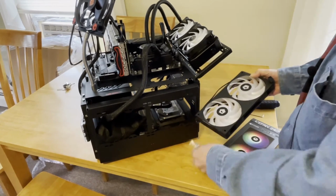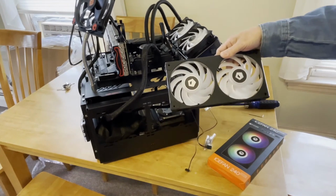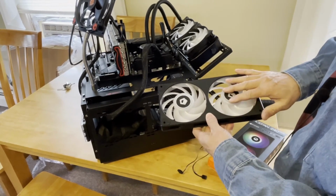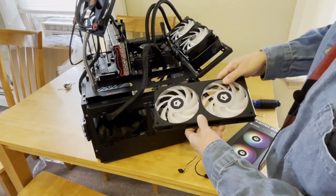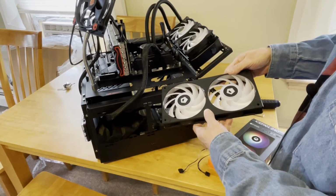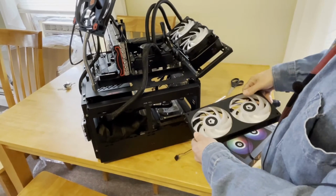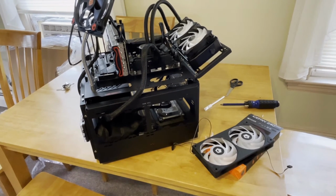Comes with your screws, which you don't need. I'm going to have plenty on there, but basically this is it. This one is made by ID Cooling, and it's a nice fan. It's pretty much designed to work with a cooling radiator. From the shape of the blades, it's pretty similar to the radiator blades, because there is a difference between case fans and radiator fans. So that was a quick unboxing. I'm going to take the screws out, mount this in, and show you how much easier it is, and what I was talking about by all-in-one fans.